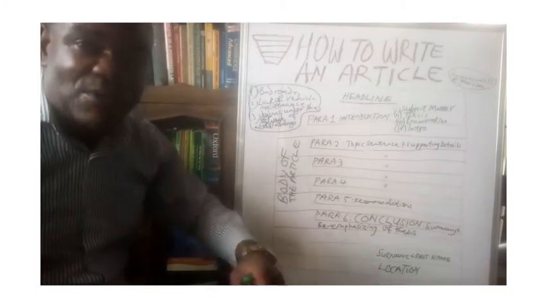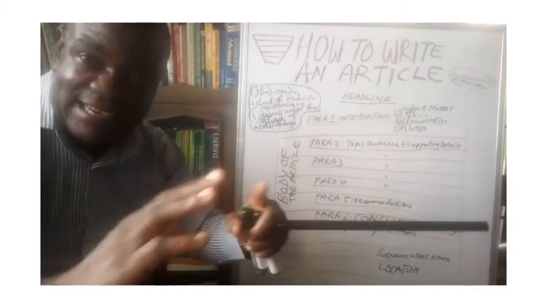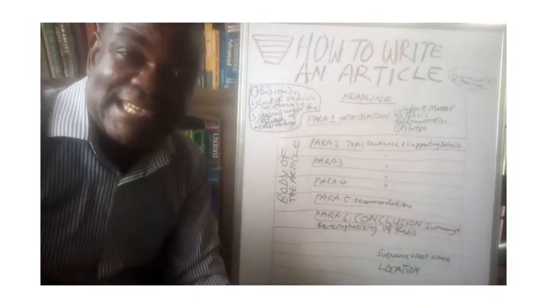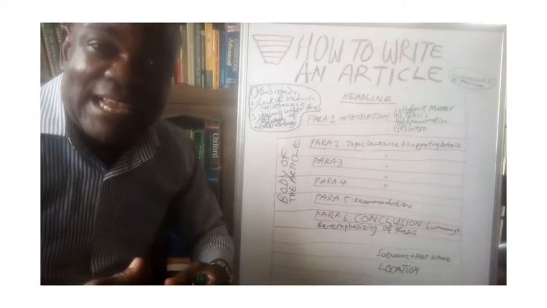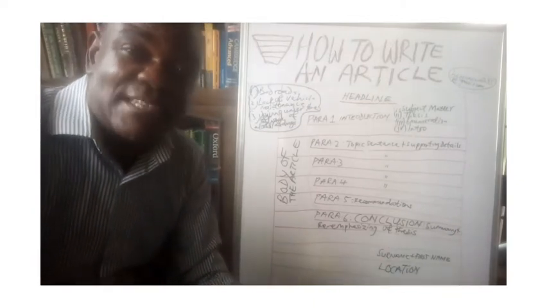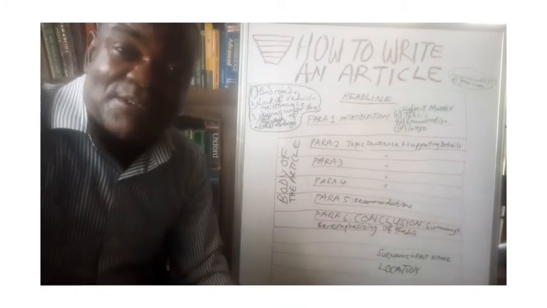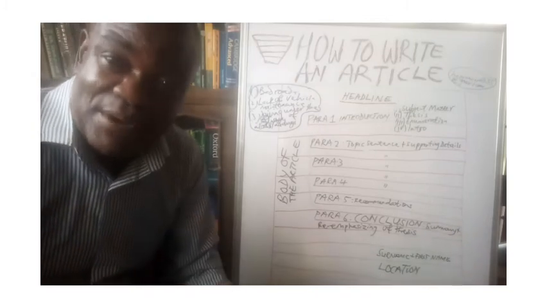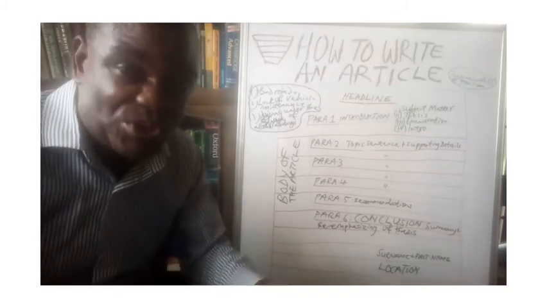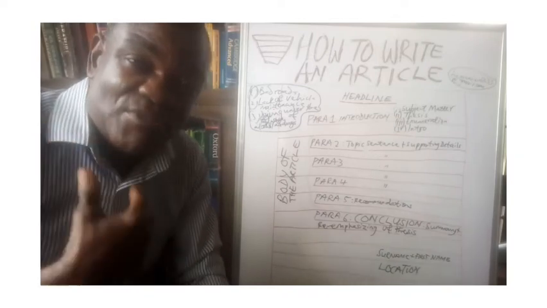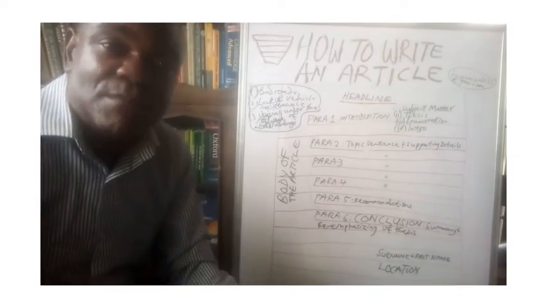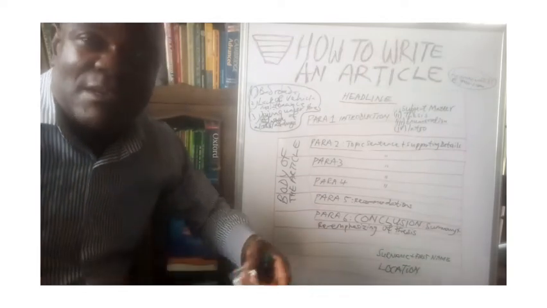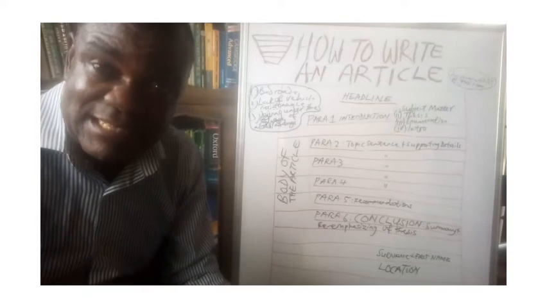Now, this is why when you cover these 4 essential ingredients in your introductory paragraph, of course, whoever reads it will know that you are a good writer. And of course, even having read the first paragraph, the examiner or the reader is already impressed. He has a big picture of what this article is about. It's really something that is worth reading, and is a problem that needs to be talked about. You are not writing about some useless or unimportant matter.